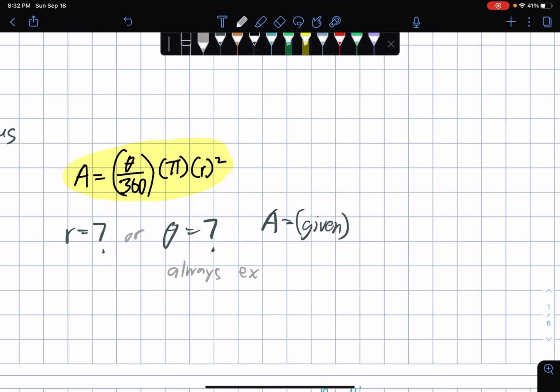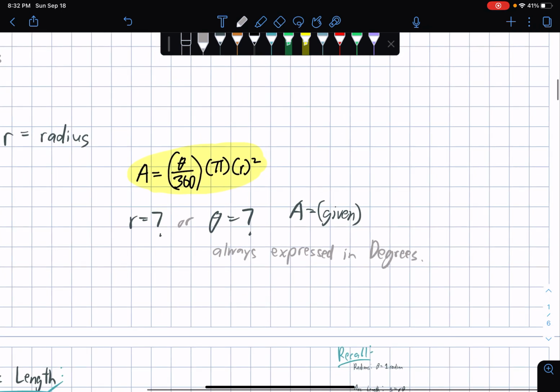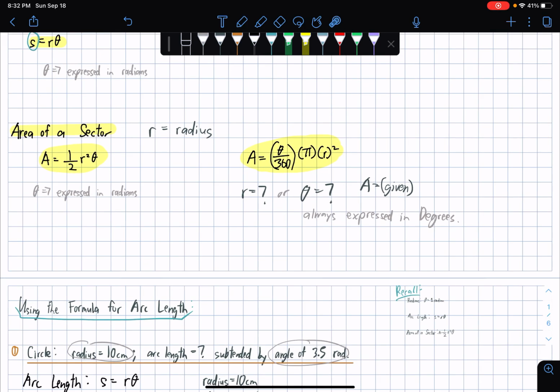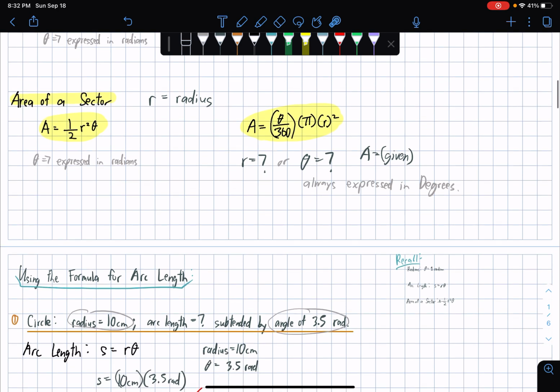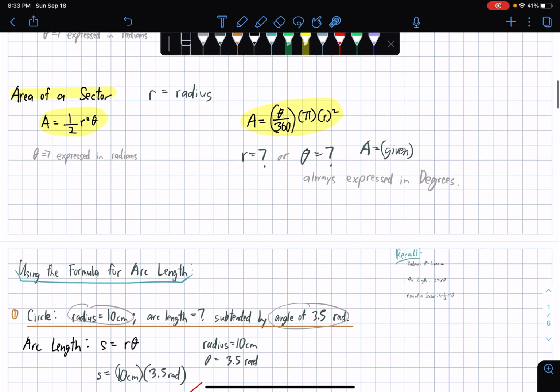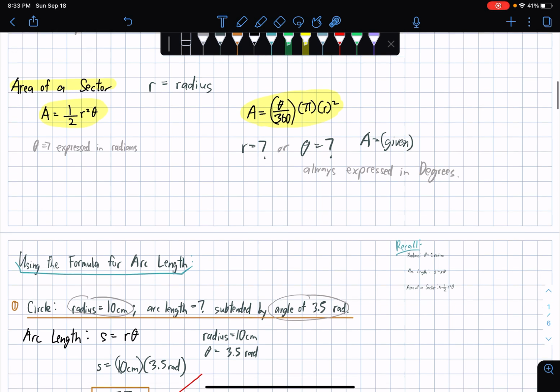expressed, this is by the way, or they can't be missing at the same time. Otherwise, we couldn't really apply literal equations here. Anyways, theta is always expressed in degrees. On phenomenal occurrences wherein theta is expressed in radians in this formula, I just don't know about that. I haven't seen possibilities or proofs that that claim has been proven, if that makes sense.